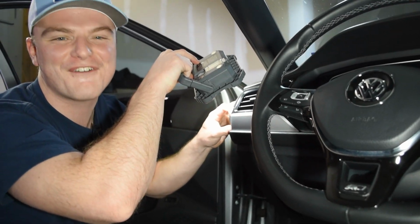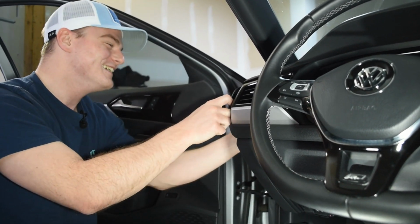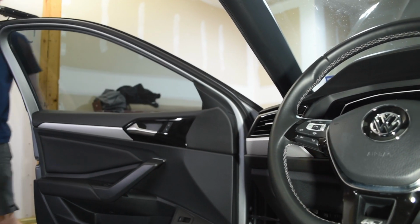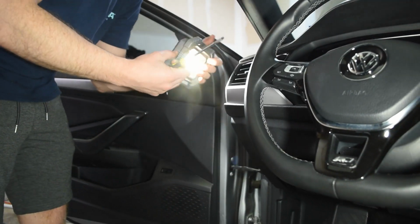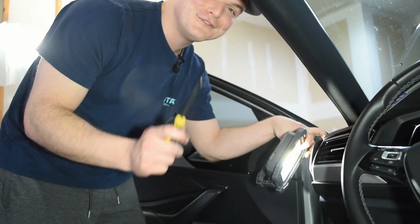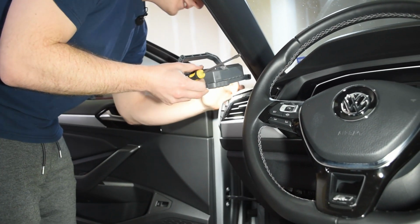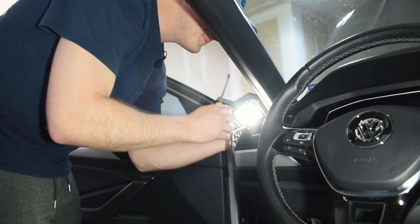Honestly, I don't care if I break this. Really, what you should have is a plastic pry tool for interior clips, but we don't care. I don't care, guys. That's just me. Dude, you should never use a flathead in your car. But if you care, that's on you, because I don't. That's kind of a you thing. Yeah, listen, it's an individual decision. If you want to break your tabs, break your tabs.